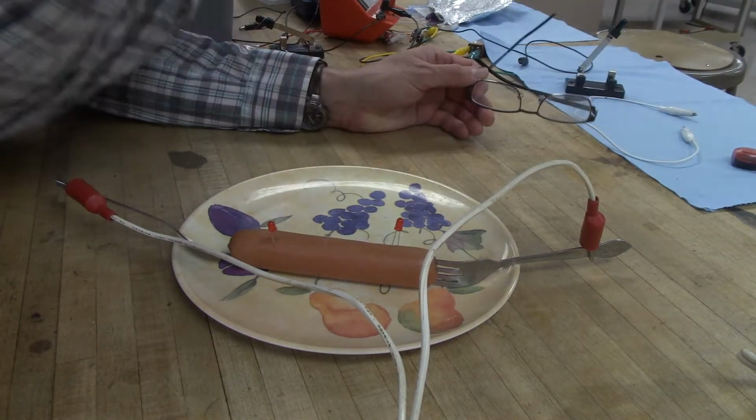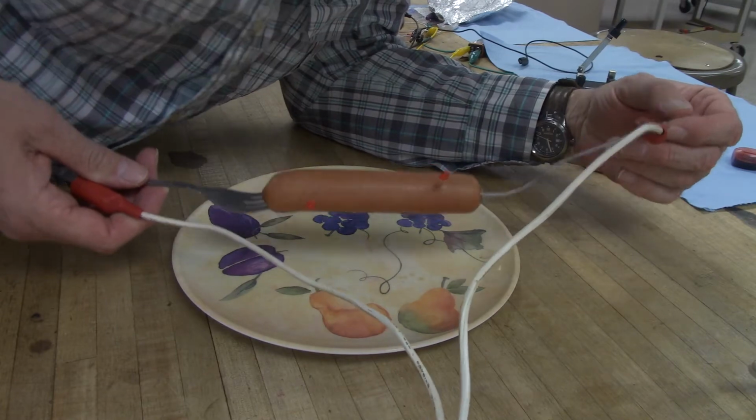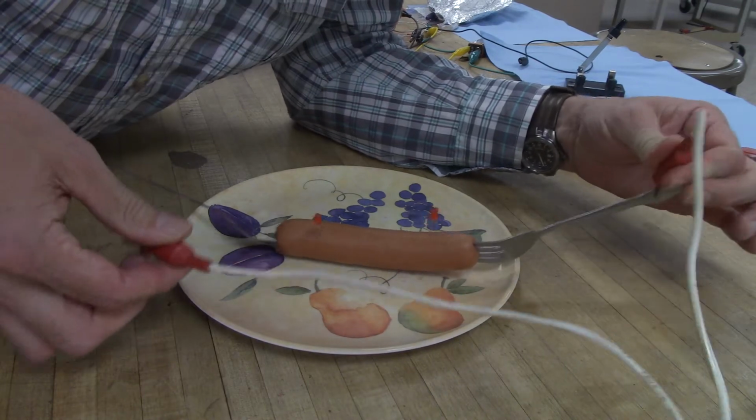Hi kids. So today's lesson is brought to you by the concept that electricity can carry energy and do work. So what I have here is, and do not try this at home.